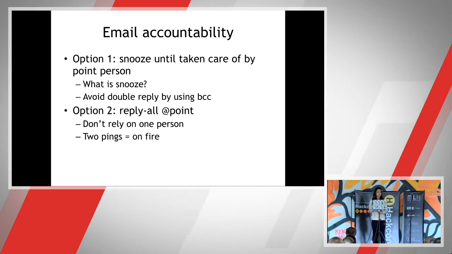The second tip is to have another person keep you accountable with your emails. Now, on the HackMIT team, we always had like 2 people who would follow up if someone forgot to reply to an email. And so that dedicated accountability person would snooze the email. And if the email came back into their inbox and it wasn't taken care of, they would reply all ping like you saw in the previous slide. 2 pings meant the email was on fire. Take care of it now, and usually that worked.